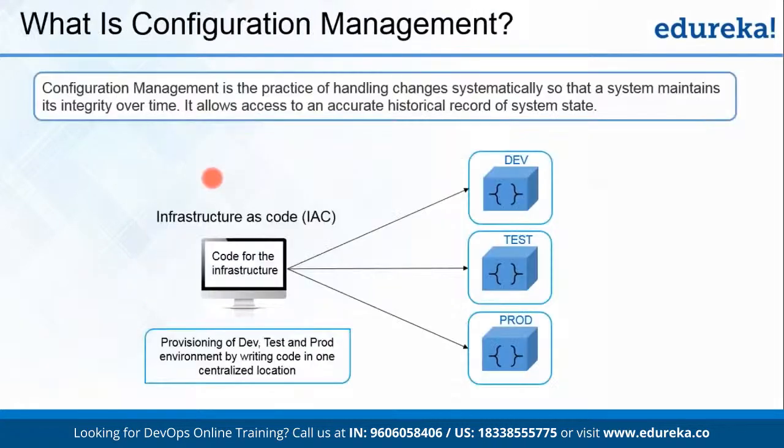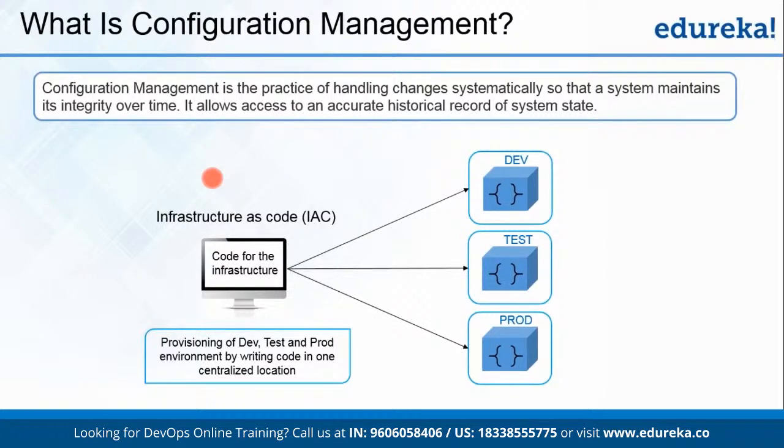So what is configuration management? Configuration management is basically a process that helps you to manage changes in your infrastructure in a more systematic and structured way. If you're updating a software, you keep a record of what all things you have updated, what all changes you are making in your infrastructure, all those things.